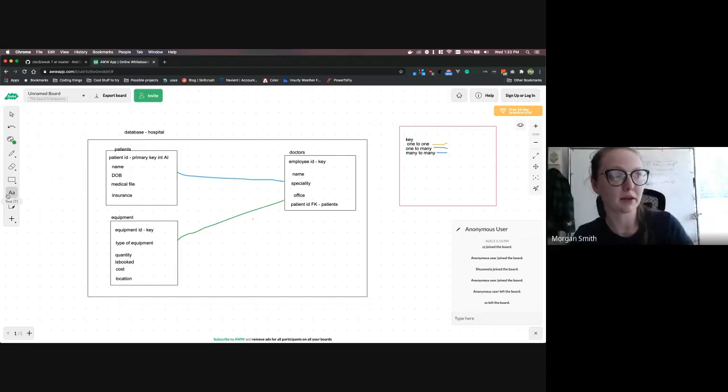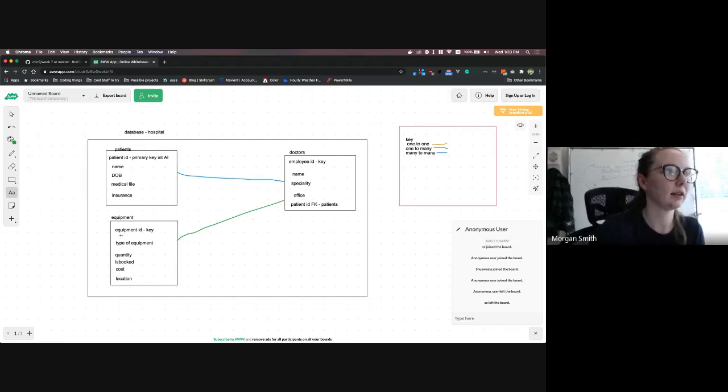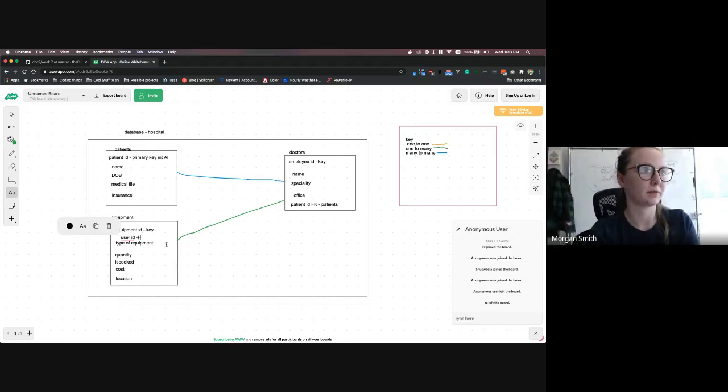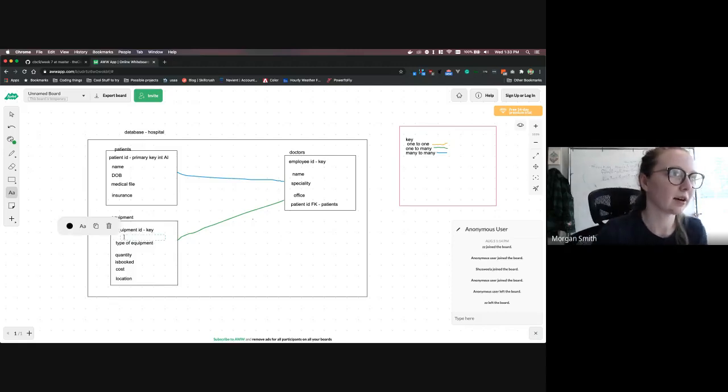Okay, so we want to put the foreign key on the equipment table related to the employee ID so we know who checked it out. I like that. We give it a user ID, and that's a foreign key to doctors. Cool. Any arguments against that, or do we want to do something else?